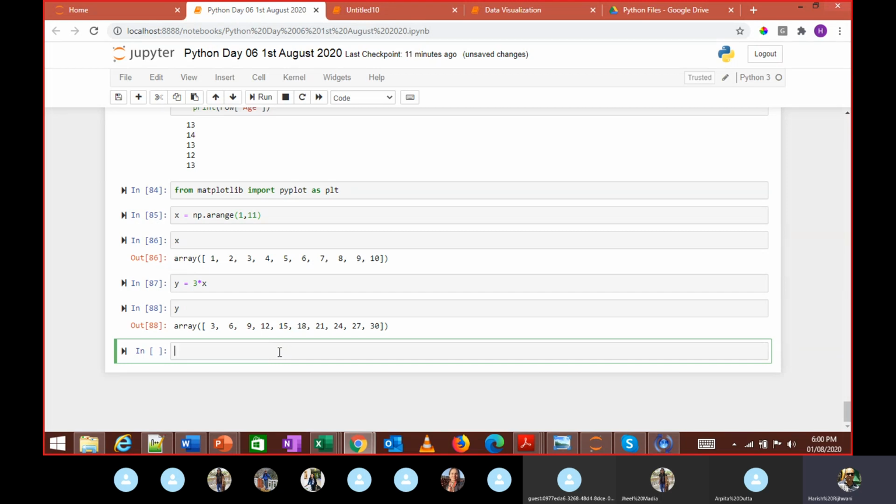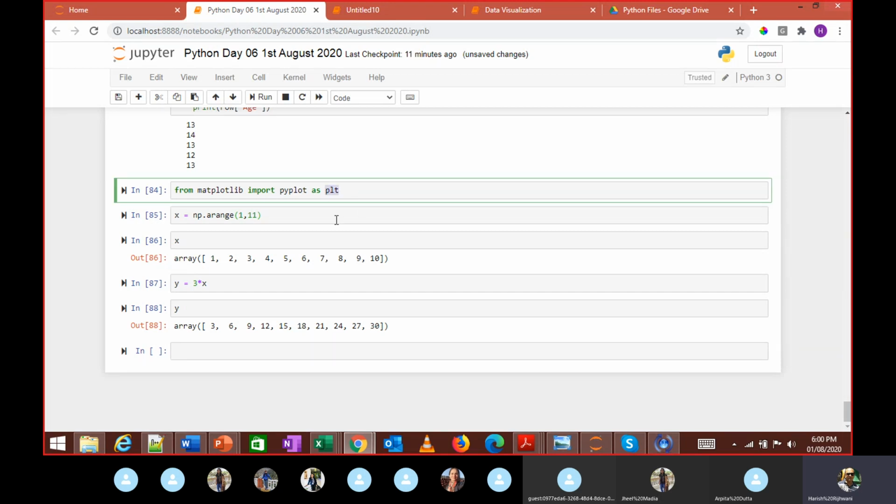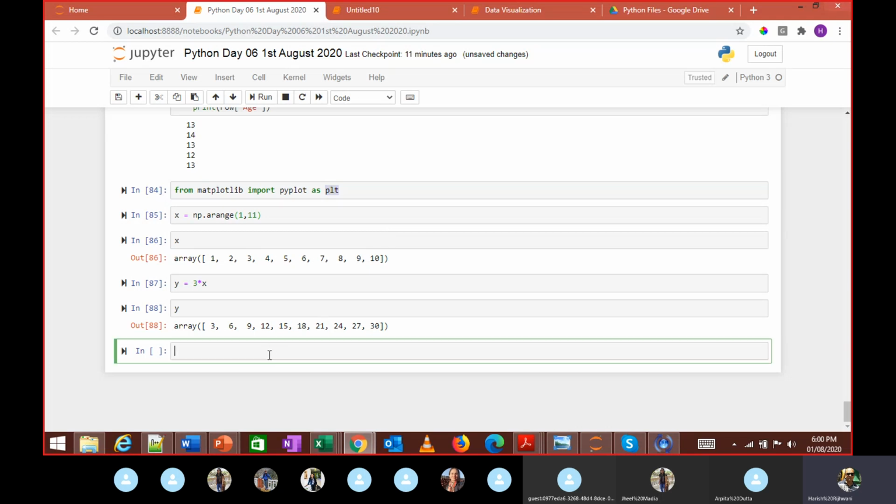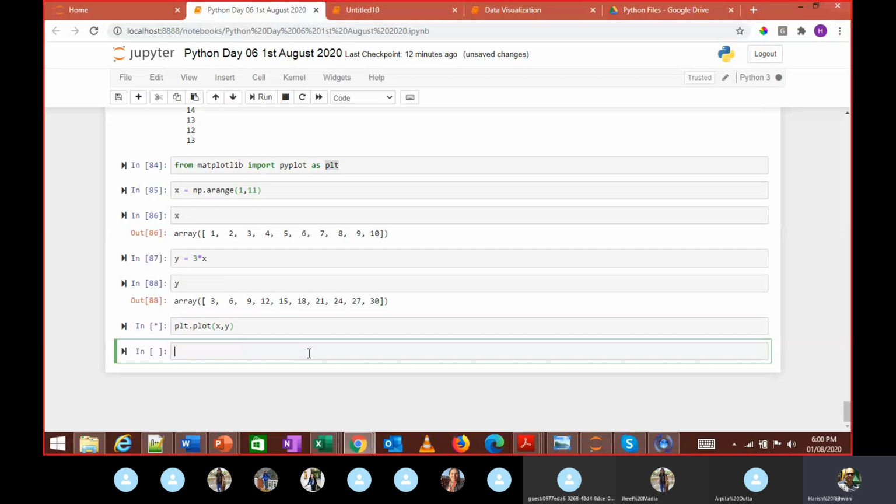So the first step is to use this plt, which is the plot. I write plt.plot and give x comma y. When I do that, it's going to plot x and y.